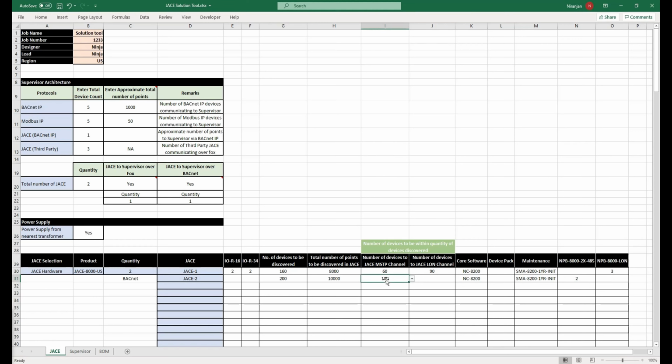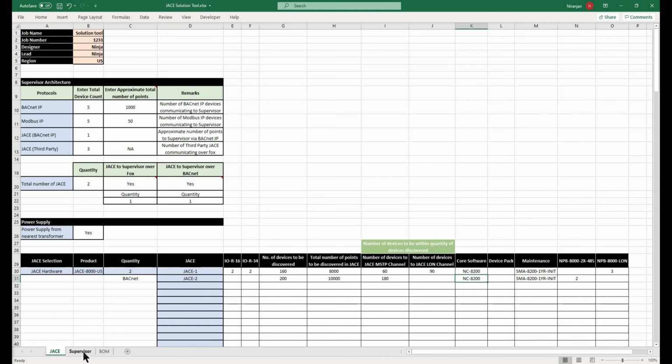So you have 180 MSTP controllers and another 20 BACnet IP controllers, which makes it an even 200. The number of points you have is 10,000 on this one, which should be more than sufficient for 200 core software here. So that's almost about what we have, everything segregated here.